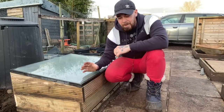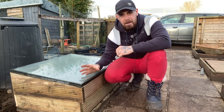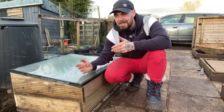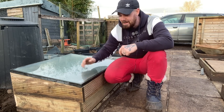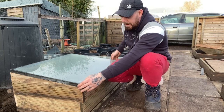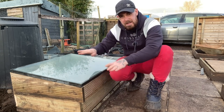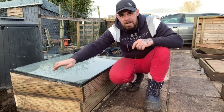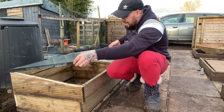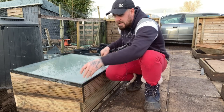So we got it built, guys, and I'm quite impressed with how it came out, to be honest. We got a nice slant on it, considering our tools are pretty old and rusty. The glass is two layers thick. I've cleaned it all down, so it's not going to slide off. I've only done a slight angle just on the side here, just to allow rainwater to basically wash away. Now Jenny can come along and just lift it up and use it where it is.